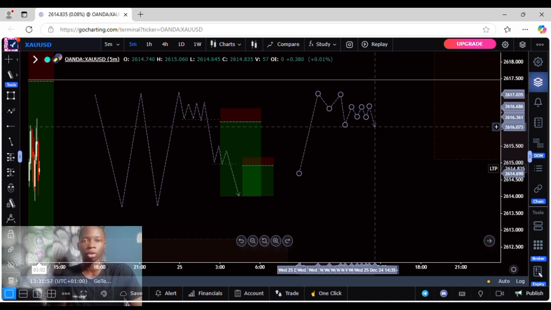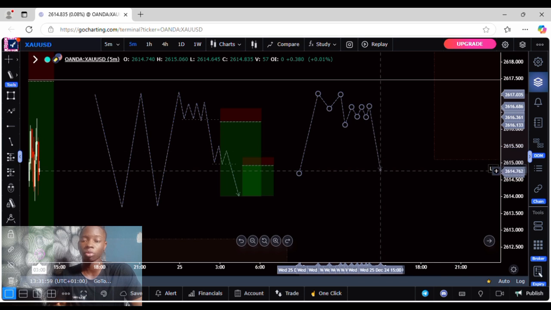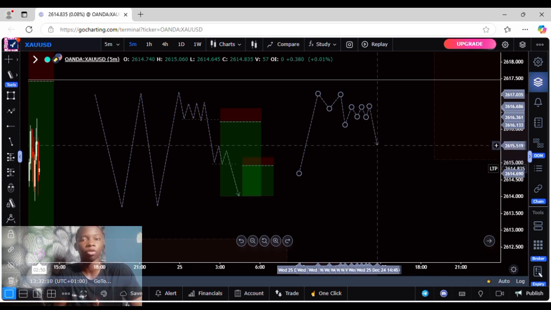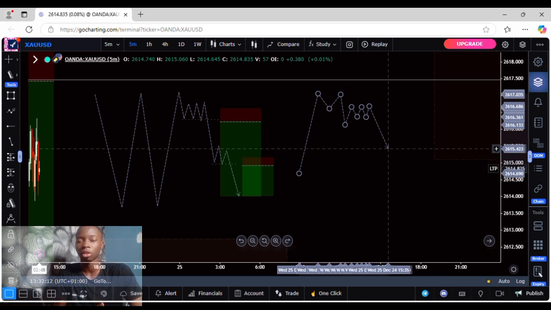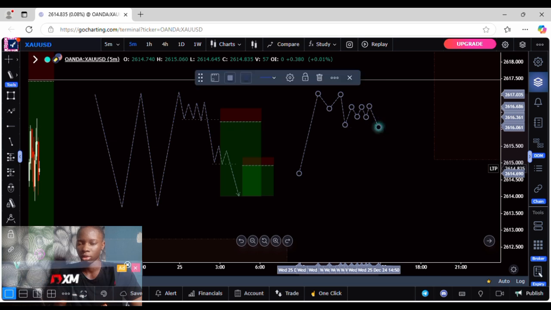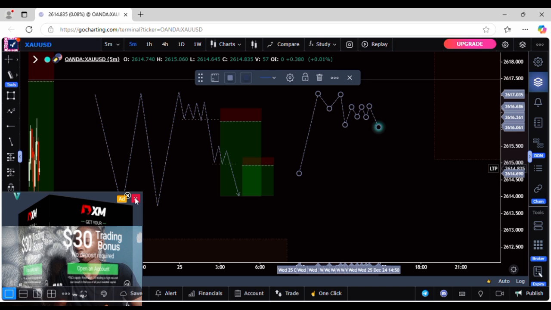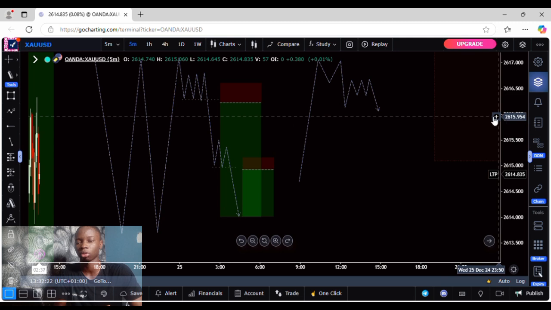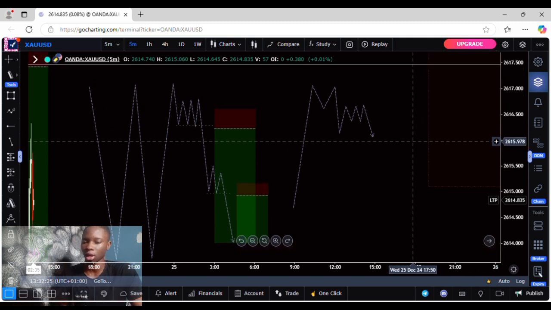And one of the reasons why I'm not bothered about holding all the way to the lowest point right here is that number one, of course, I don't trade the New York session, and number two, we have a weekly time frame trend line somewhere in this zone right here. So it's just a short scalp all the way here. You get what I mean? It's just a short scalp, nothing much. As you guys can see from the breakdown already, it was just a short scalp.